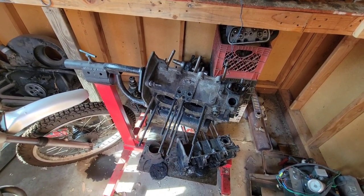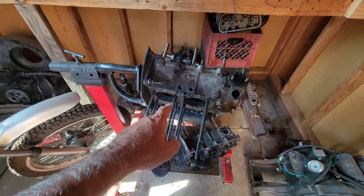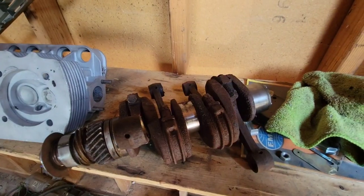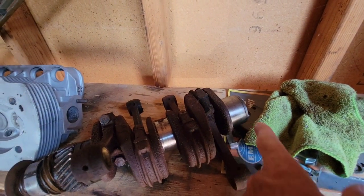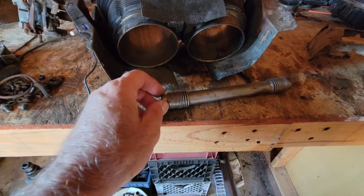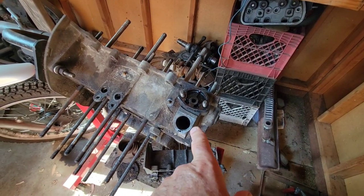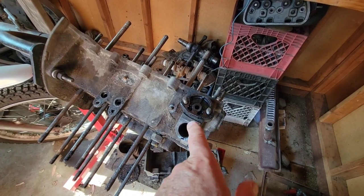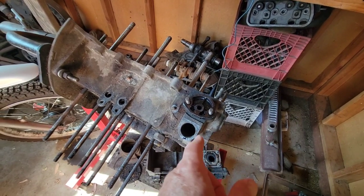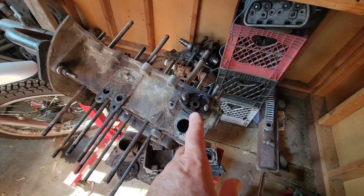I've got an engine apart here — this is a junk engine, pretty much no good. Some of the most common leak areas are things like the oil cooler seals, the crankshaft seal on the end of the crankshaft, and your push rod tube seals. They go on here and sometimes you'll have a little bit of an oil leak from these areas. If you notice on the green bug, it's leaking a little bit here — sometimes these are a little harder to fix because the o-rings they sell you don't seal very well.